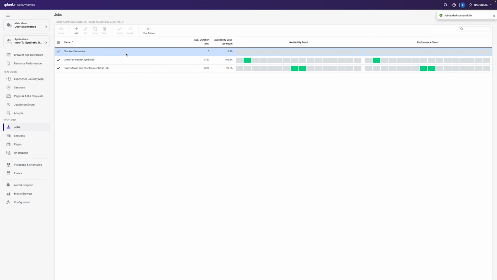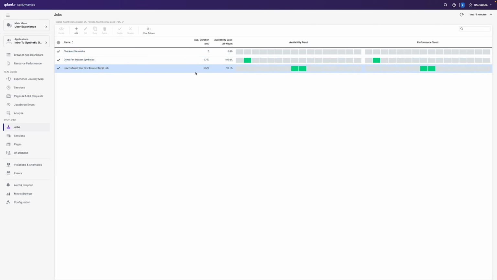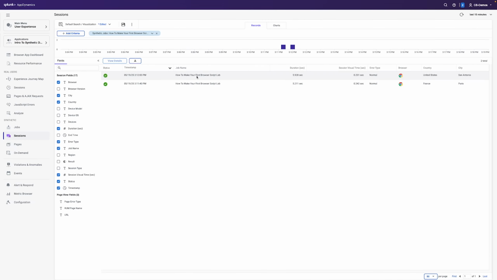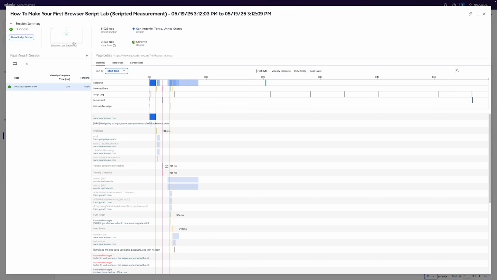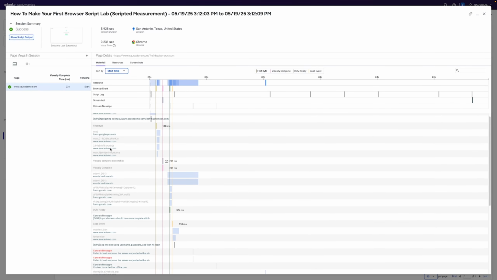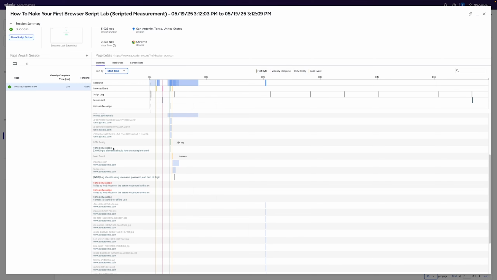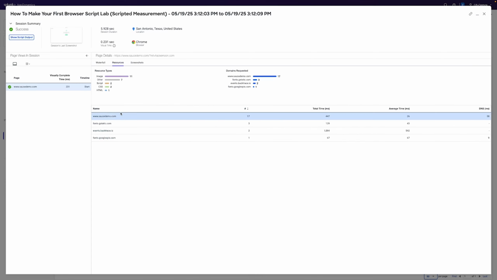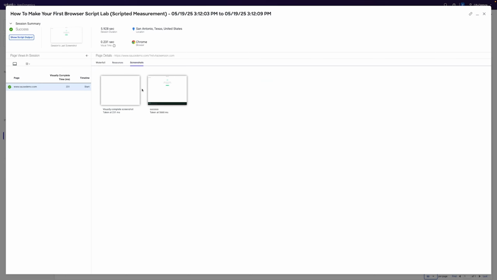Once saved, it'll create a new job, and then you're going to wait a few minutes and then check if the sessions look correct. Now I have the power of editing and I've already done this, so we're going to click into the session here. This is the same exact script, and let's see what this looks like. So the first thing we notice here is our session last screenshot. You can see that we did our checkout correct and it looks right visually. We can also look on the waterfall and see if there's anything that looks incorrect in terms of resources. Again, we can look at our screenshots that we've taken.